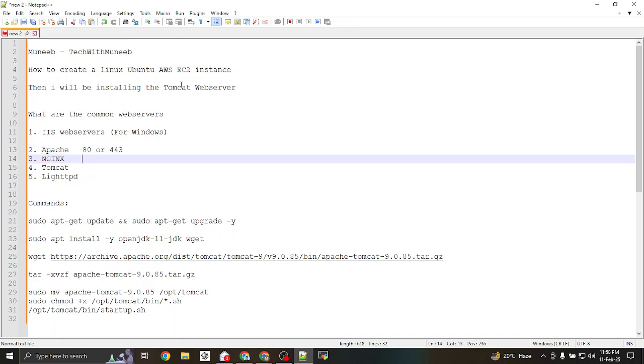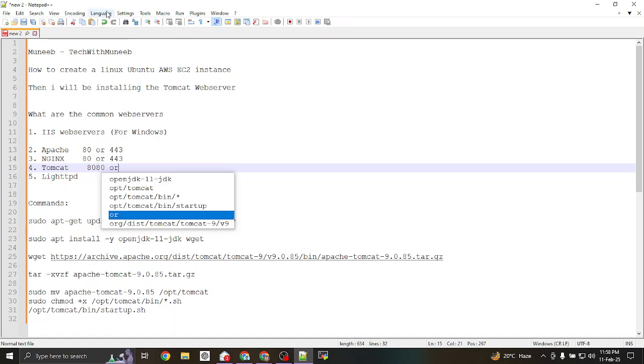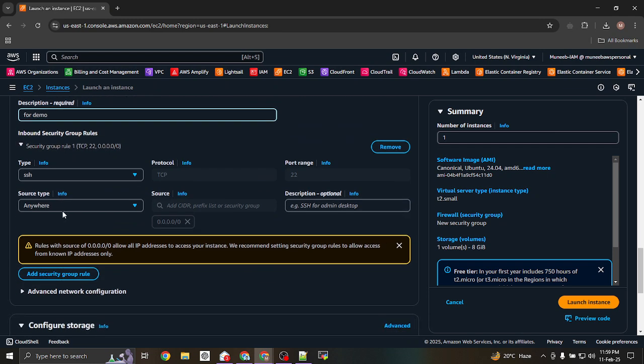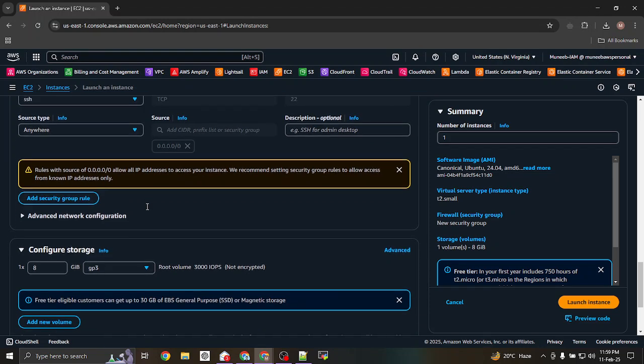But for Tomcat, the default port is 8080, or you could use 443 if you have an SSL certificate already configured. In this demo, port 22 will be the default port for accessing the Linux server.